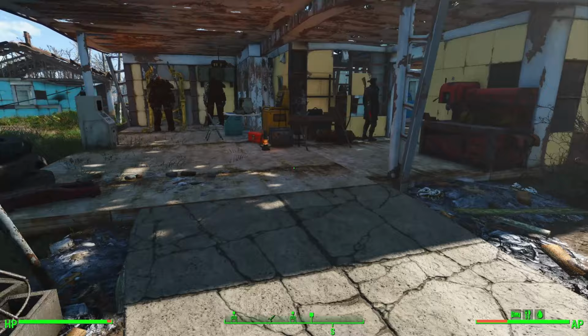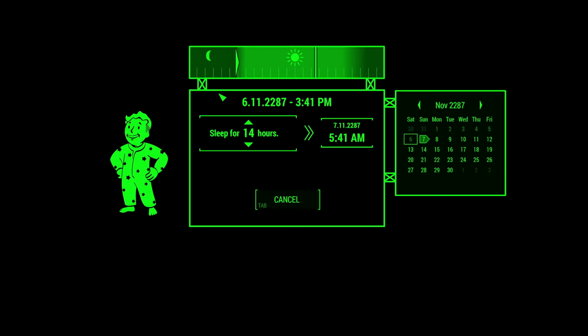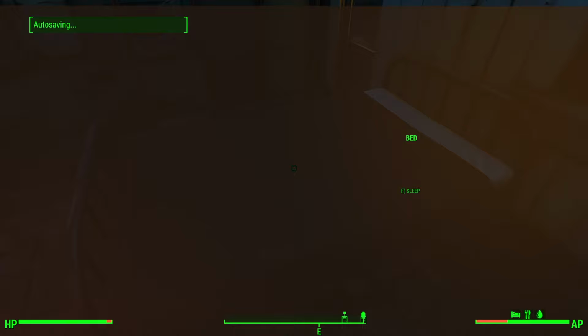Okay. Let's go ahead and sleep. What do you need, General? We're going to sleep till morning, early morning, which is 15 hours. We'll go ahead and sleep. We'll eat, we'll drink, and we're going to head off. Probably gonna be starving now. Well rested.